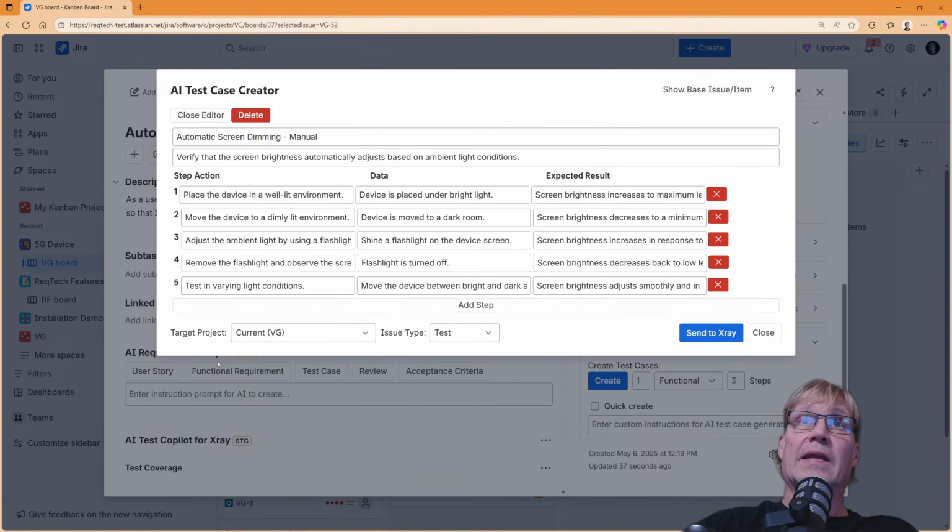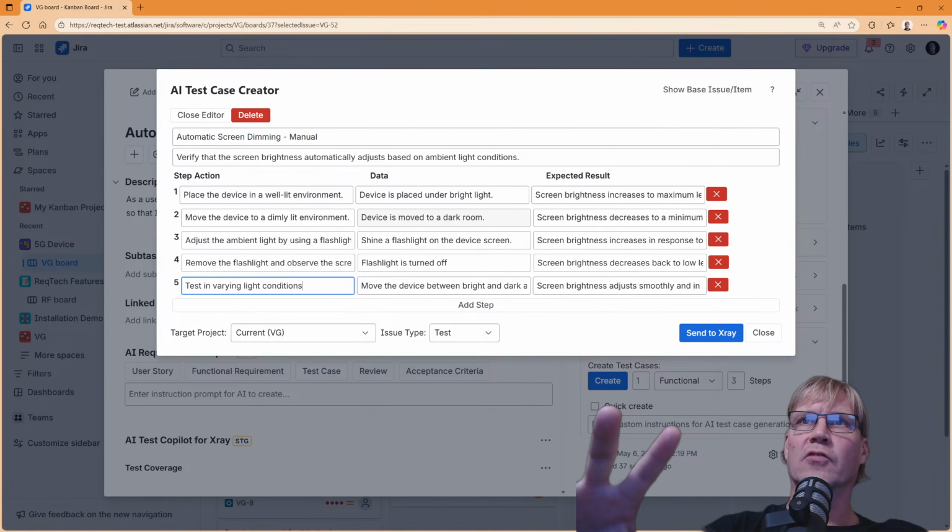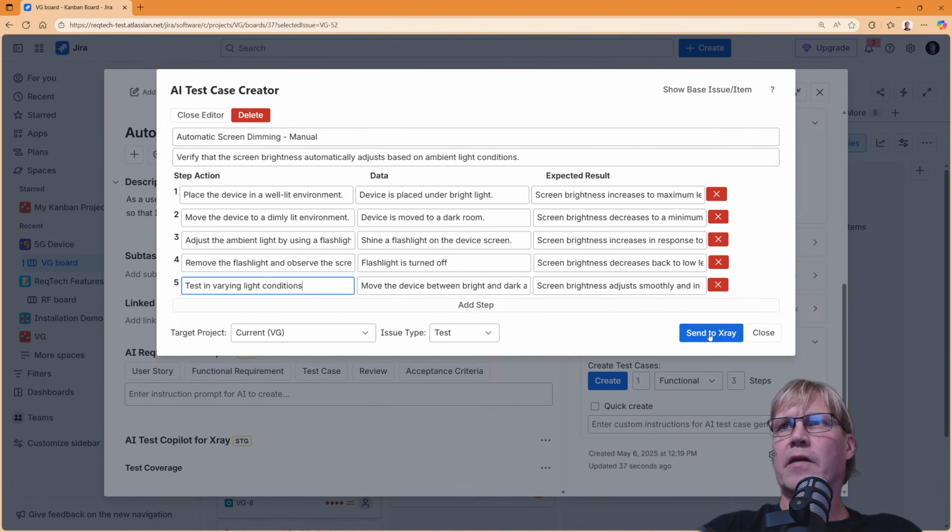And also you can edit the test cases here if you have something incorrect there, or you want to add a step, for example, then you can do this. Again, I claim that this is way easier than doing it in Xray later on, but nevertheless you can further edit, of course, in Xray.